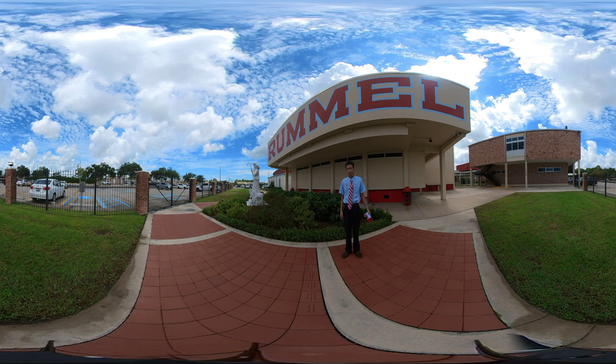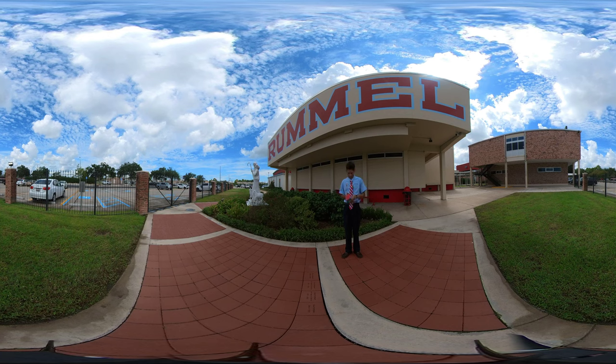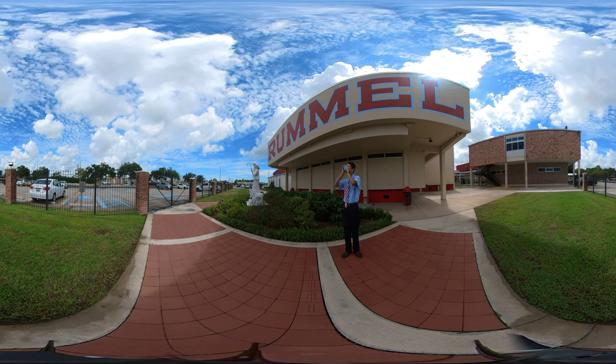Let's start off with this. If you're one of the lucky future Raiders that got one of these and you have a smartphone, make sure you turn your phone sideways and click the goggle symbol on the bottom right corner of your screen. The video will then split into two lenses. Put your phone into the goggles and then you can look around. Make sure that you turn all the way around if you want to.